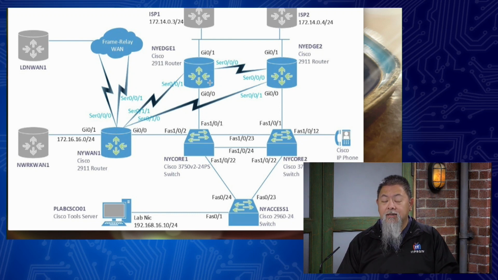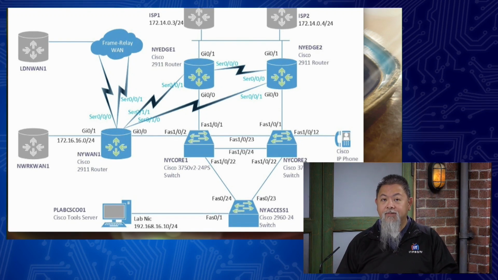So, Vonne, when we start talking about in the realm of routing, routers, of course, then, they can actually have routes on them that allow us, if we're actually internal on the network, such as we are actually the PLAB Cisco 01 here, and I need to go out through this ISP connection, okay? Or do I need to get over here into London WAN 1 that's actually across this frame relay? So Vonne, when I actually send data out that says, hey, it's actually supposed to go out through ISP 1, I send it into my network here, into the switches, and then it hits these routers, and on the routers themselves, it will look into its routing table, and it will find a route that says, you're to go out this interface right here, okay? GI 0/1, and then out ISP 1, and then it can do that, okay? So Vonne, that's how it can actually be done when we start talking about the idea of routing.